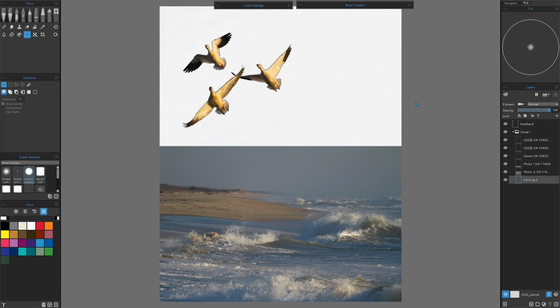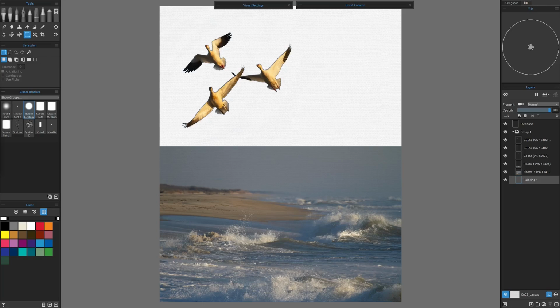Okay, next we're going to do some practice painting just to see how this will work and what colors we'll be able to pull from the photographs themselves. And then we will also just keep the painting put together in a way that we could adjust it, manipulate it, change it, and then also we'll do some freehand later. Let's go ahead and start practicing our painting strokes just to see how we're going to do this.